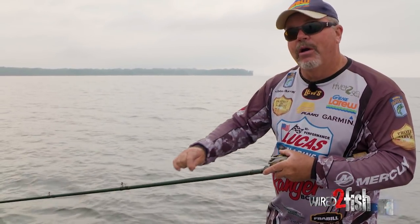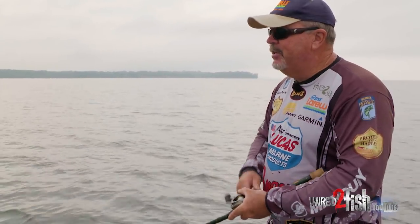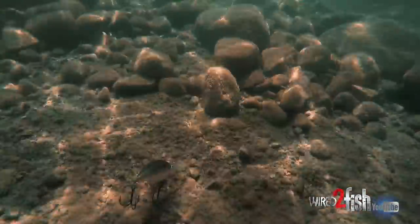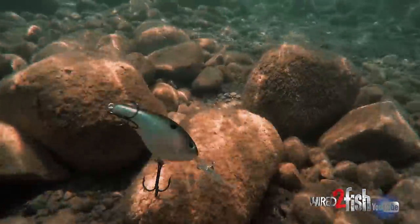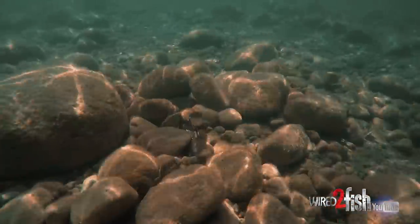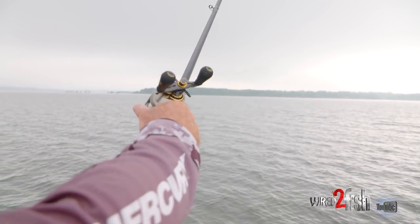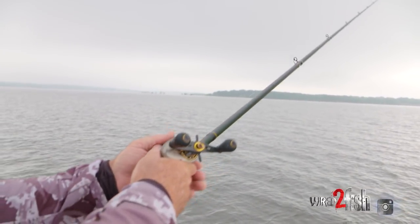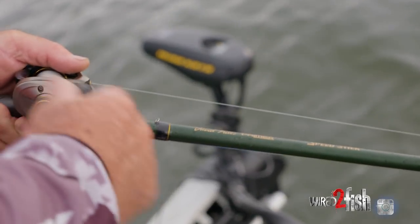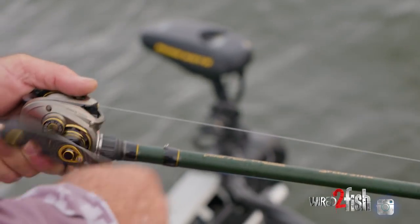I did put fluorocarbon line on. This is 14-pound Lew's fluorocarbon line. I do like that because I like to know the bottom content. You can tell when you hit a rock or stump, or you come from the clay into the rock, even with a glass rod with this fluorocarbon line. So I do like that. But the key to that is get a good long rod, something you can get that distance out there. You don't want to be near them. You want to stay back. And then keep that bait moving and bouncing off those stumps, bouncing off that bottom, glancing. You want a reaction strike more than anything else. That's what I'm looking for.